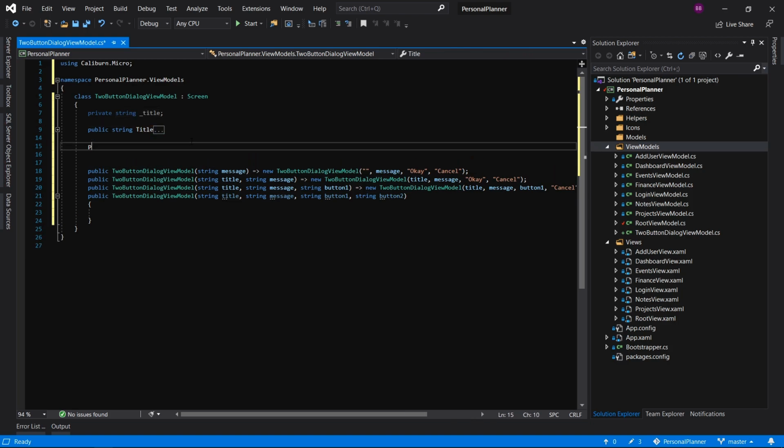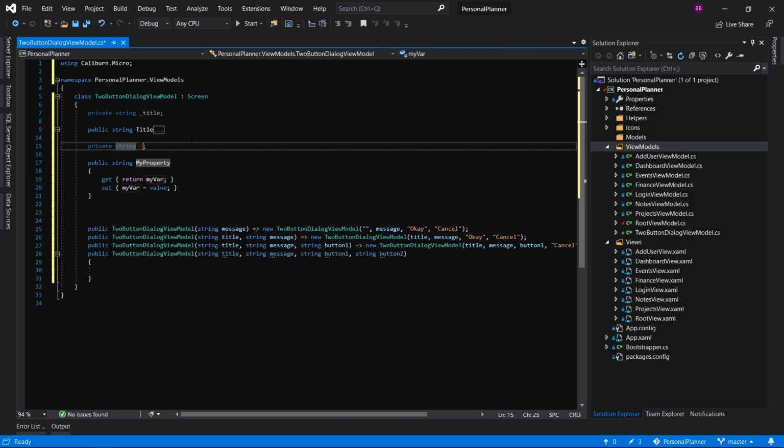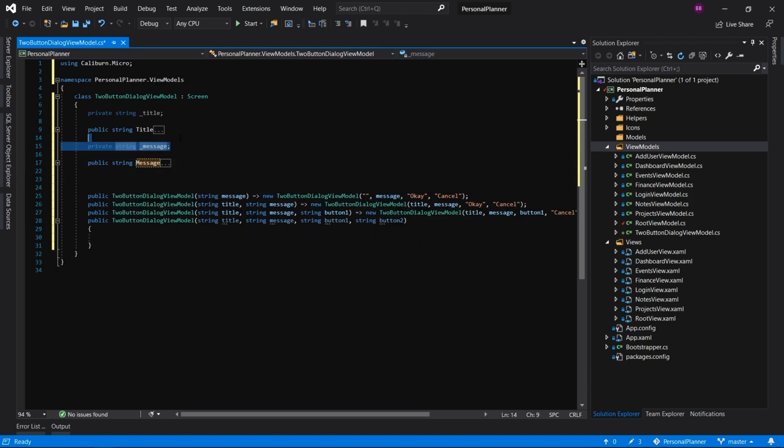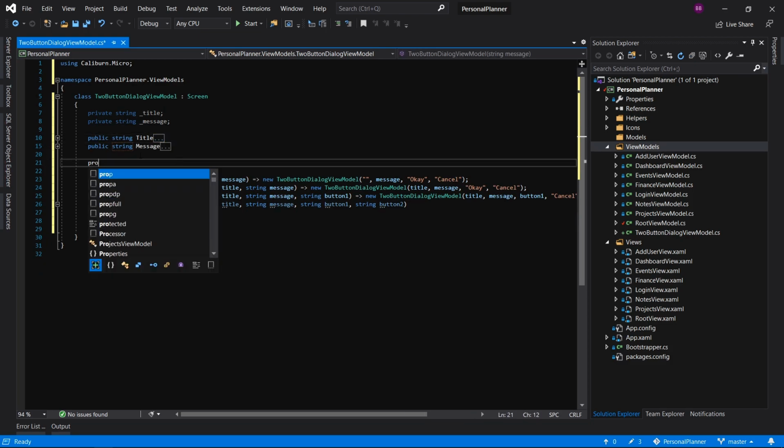Let's create another prop full. It'll be string underscore message with a lowercase m. Message. Close that. Move this private one up top. Close the gap between them. Prop full.